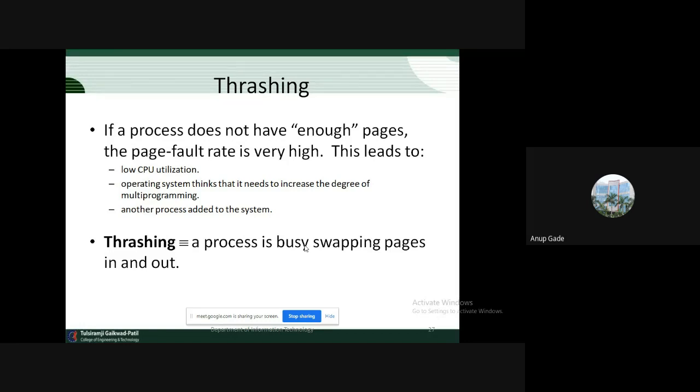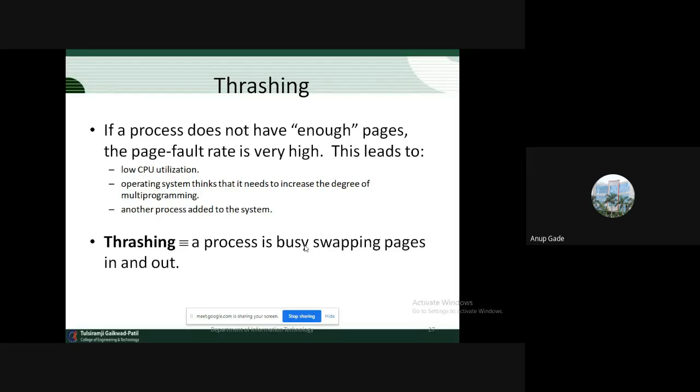Listen to it very carefully because the concept is very important. Whenever we are dealing with our computer system, we usually face this particular condition. If a process does not have enough pages, a page fault occurs. We have already understood why a page fault occurs and how to overcome it. If free frames or memory are not available, if a process does not have enough pages in main memory, then on continuing, obviously the page fault rate will start increasing.